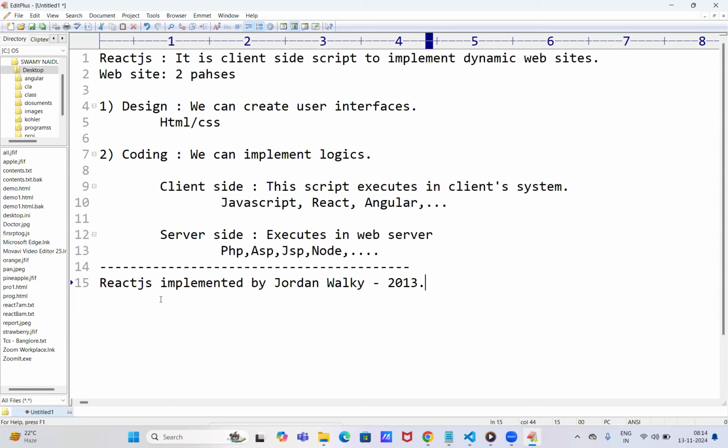Then outsiders also started using React in their website development. These days, many websites like Instagram, Flipkart, Apple.com contain React.js.